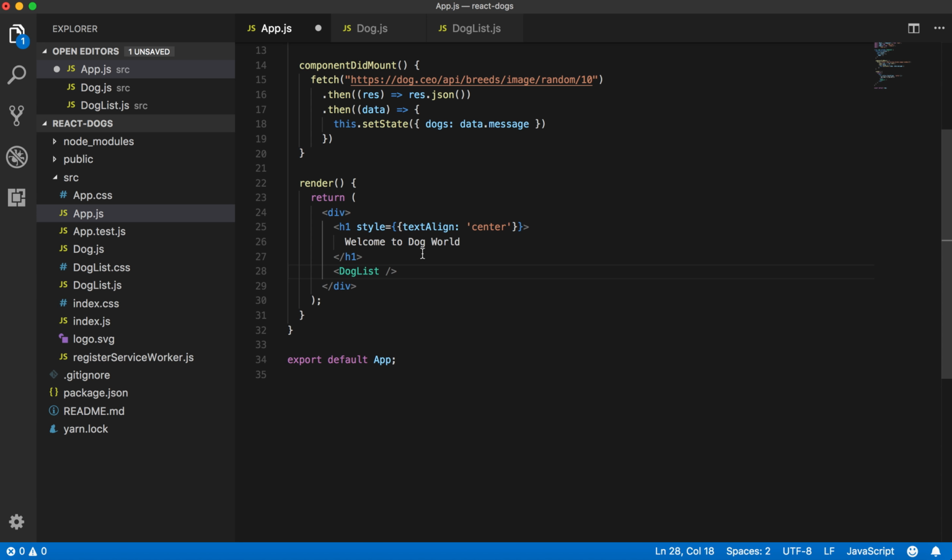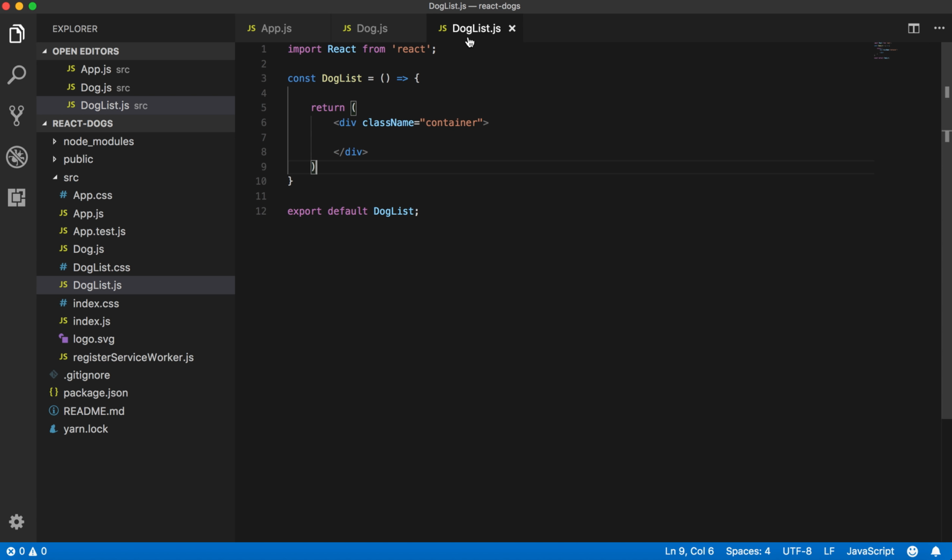And so the way to do that is all you have to do is inside the component that you made here, you will add a prop, and you can name it anything you want. So in this case, I'll just call it dogs. So dogs is going to equal, we're going to add some curly braces there, this.state.dogs. So we'll have the array of the dog URLs, dog image URLs. All right, sweet. Okay, so that is done.